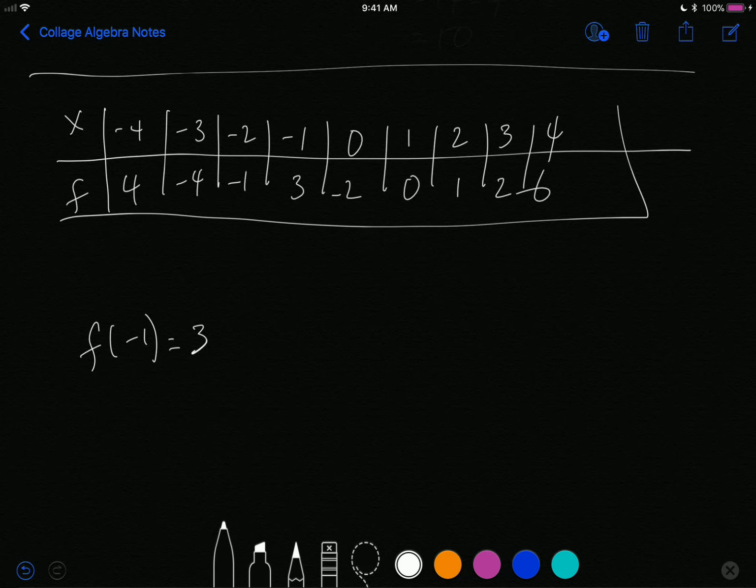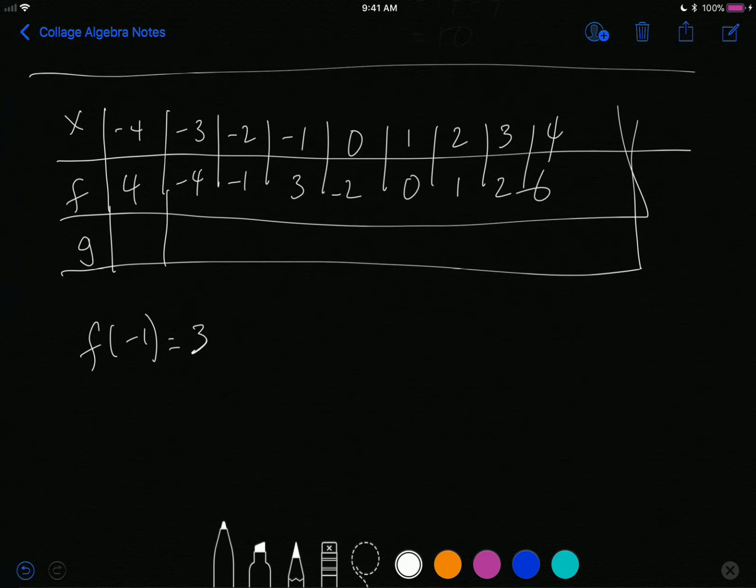But of course, for a composite function, that means I need to have at least two functions. So I need a g function. So let's go ahead and get ourselves a g function. Extending the lines. Extend, extend, extend, extend. Boy, isn't this fun. Negative 3, negative 2, negative 1, 0, 1, 2, 3, 4, 5. So I have my g of x. So again, what this table means is if I was to find g of negative 1, when I plug in negative 1, the result I get is 0. So g of negative 1 is equal to 0.